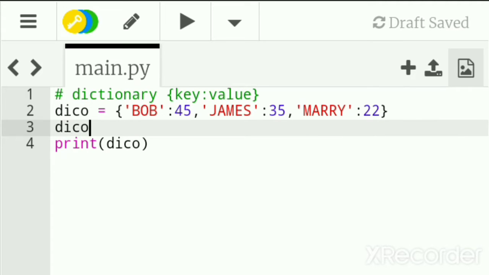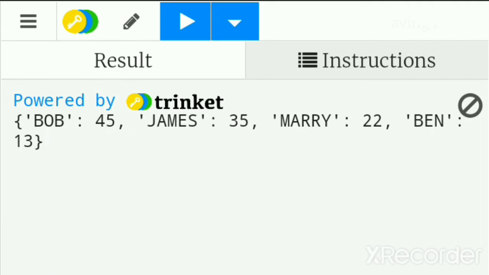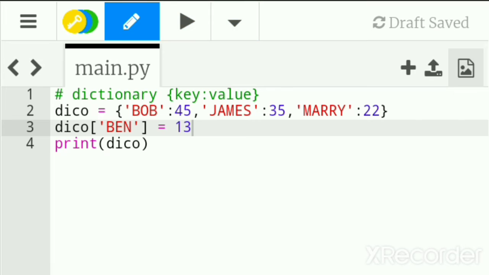So for deco, if we have another name, let's give it Ben. So the name Ben has, for example, the age of 13. So now we can find this Ben in our dictionary. So this is how we add items to our dictionary.